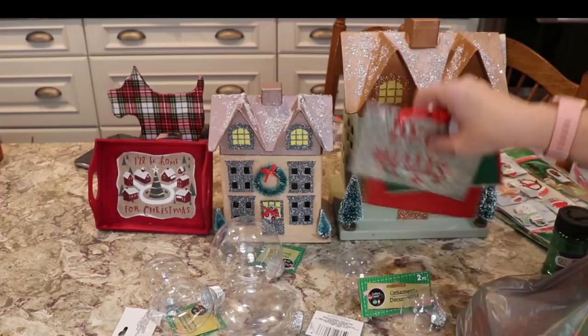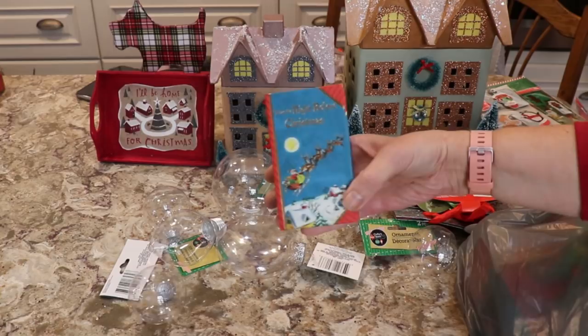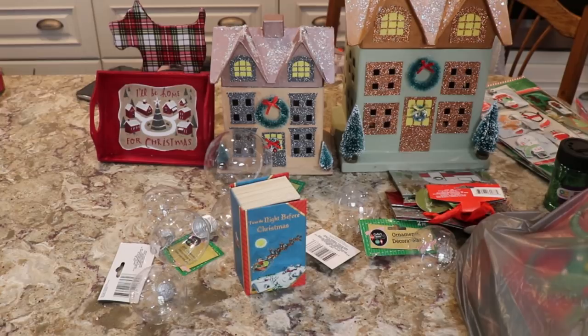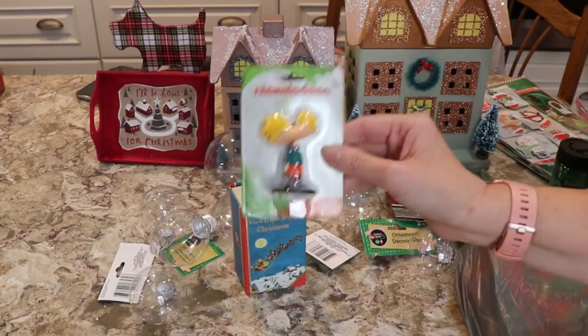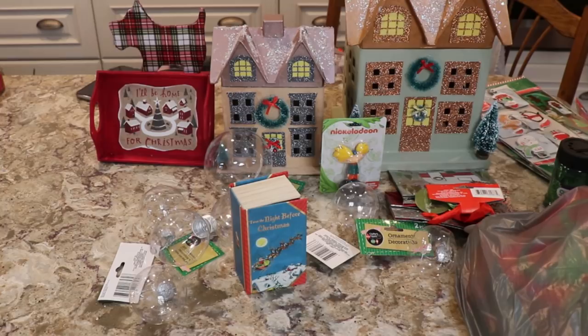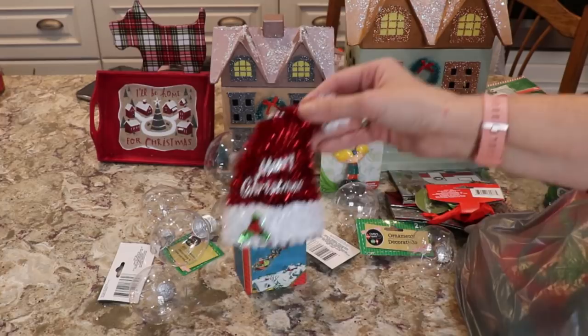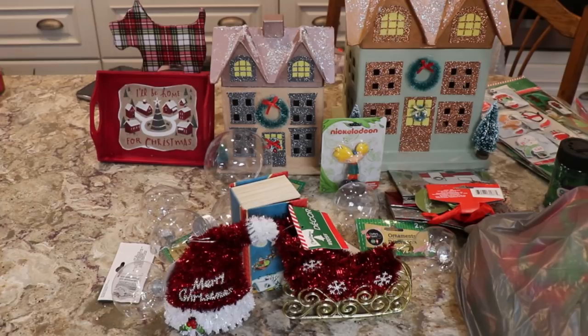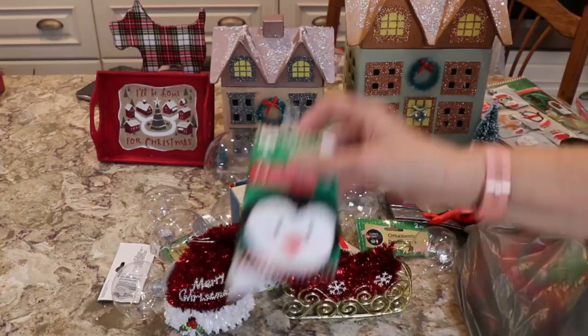They finally got the little books in — aren't they cute? This is the smallest box; I got other sizes. This is 'The Night Before Christmas.' I found one of these for my second son because this used to be one of his favorite cartoons — it's like a little gag stocking gift. And I also got this little decoration because I thought it would be cute with something. I got these little penguin socks because I think they would make a great little sweater on a snowman or to have them stand next to the penguins.